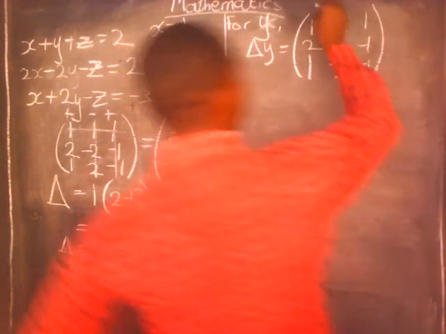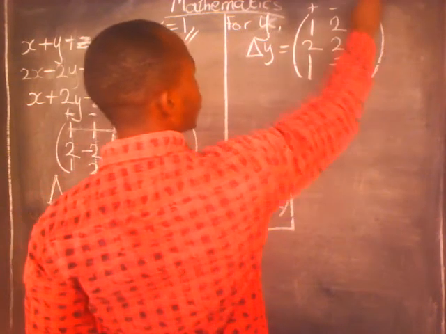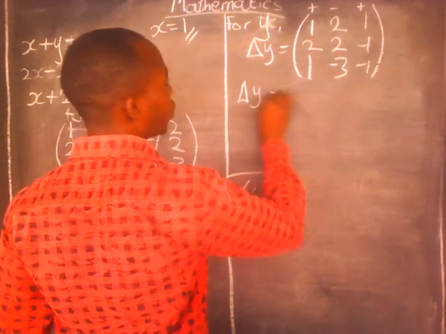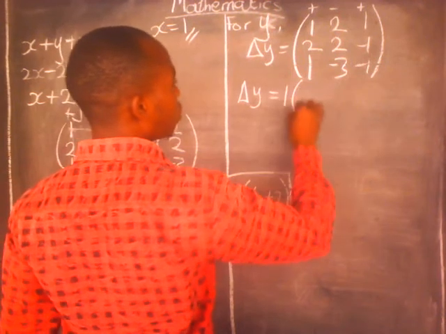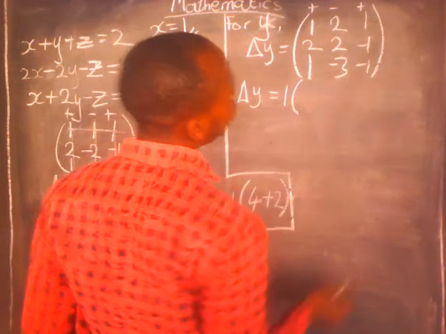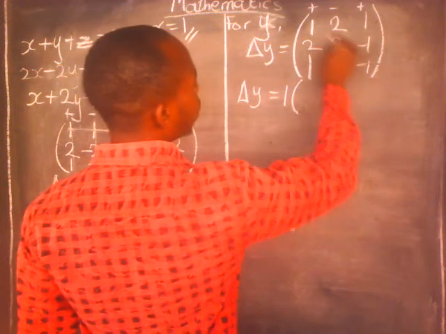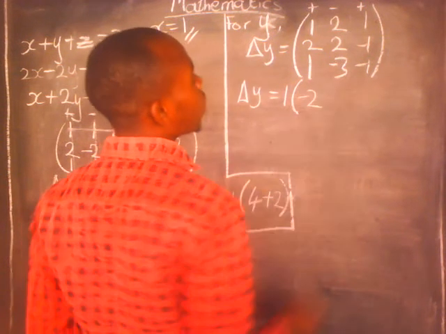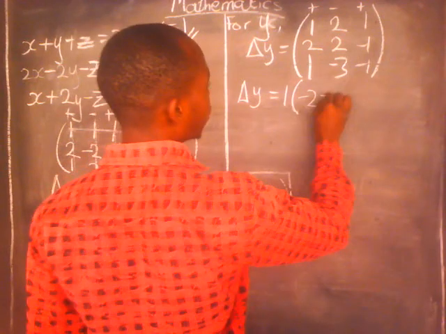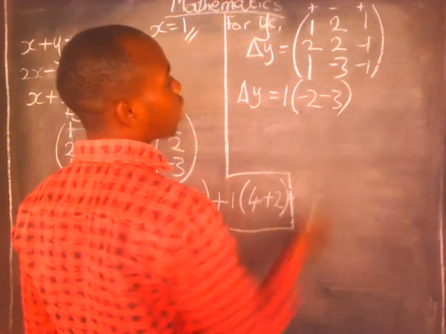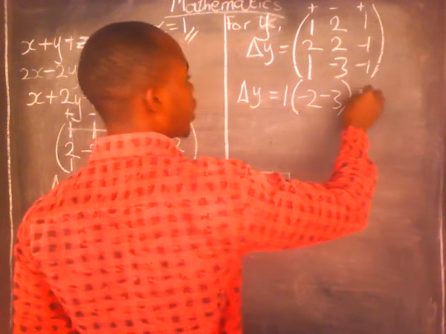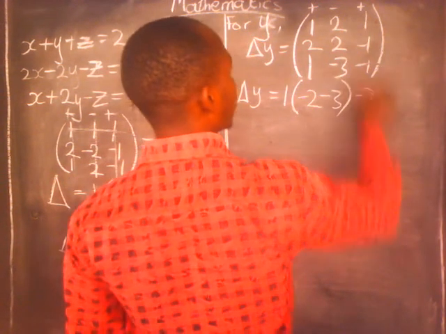The same thing for the rest, you do the same here. Plus, minus what? Plus. So I'll be having that the determinant of y will be equal to what? Plus 1, bracket open. The whole of this column and row will be what? Eliminated. So I'll be having minus 1 times 2 to give me minus 2. Then minus 3 times minus 1 gives me positive 3. Then I say minus what? 3. Because I have to do the result here minus the result from multiplying these two.